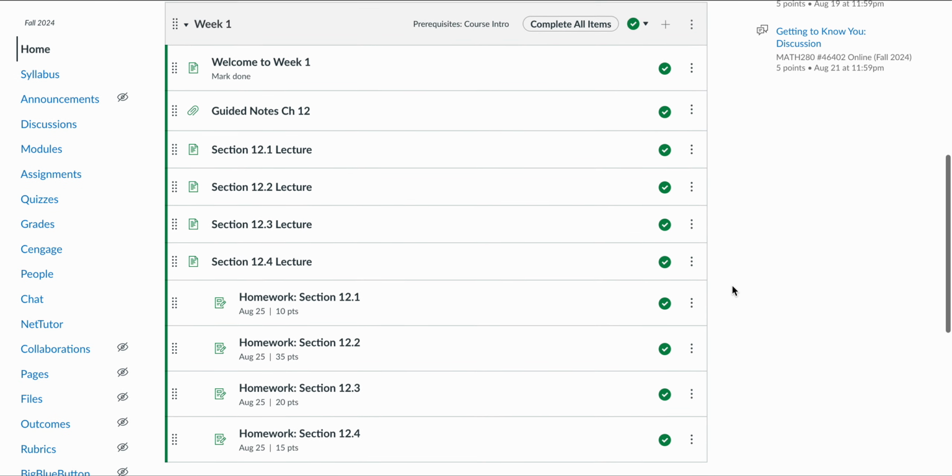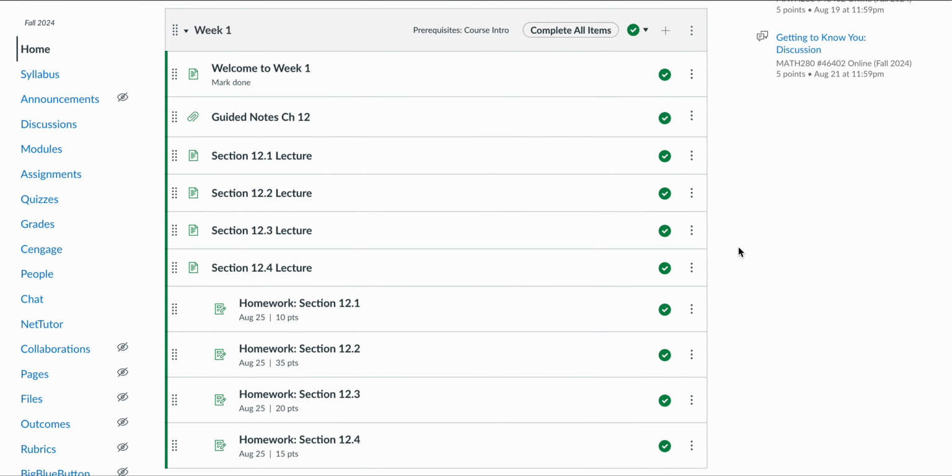And this is basically what the structure is going to look like for any given week. You do need to mark that you have completed and viewed the welcome page every week, and that'll be a requirement in order to move on to the following week's module. If we have any quizzes or discussions that come up during a week, those will also be posted in here. If we have any exam information or study guides, things like that, those will be posted in here as well. So the modules are your one-stop shop for pretty much everything that we need for the course.